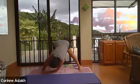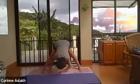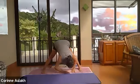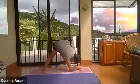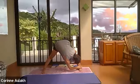8, 7, 6, 5, 4, 3, 2, 1. Inhale, walk back to center. And exhale to the left. Holding here.